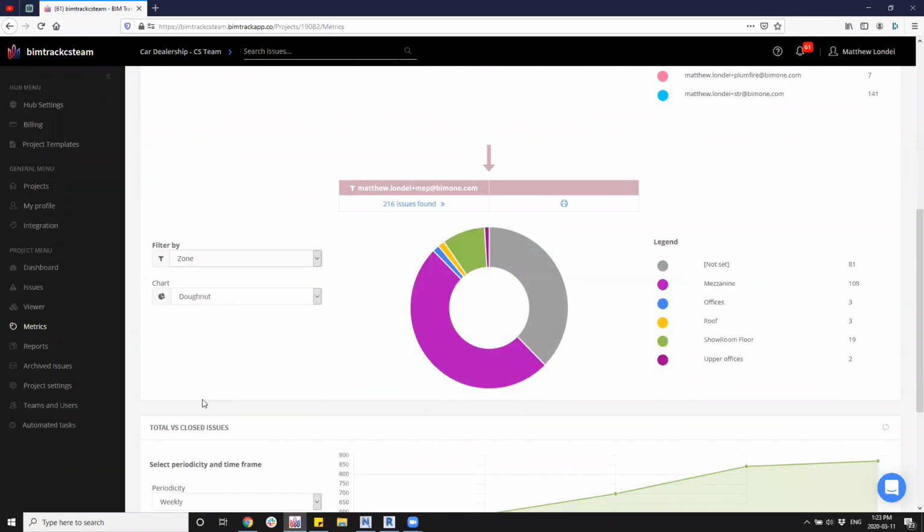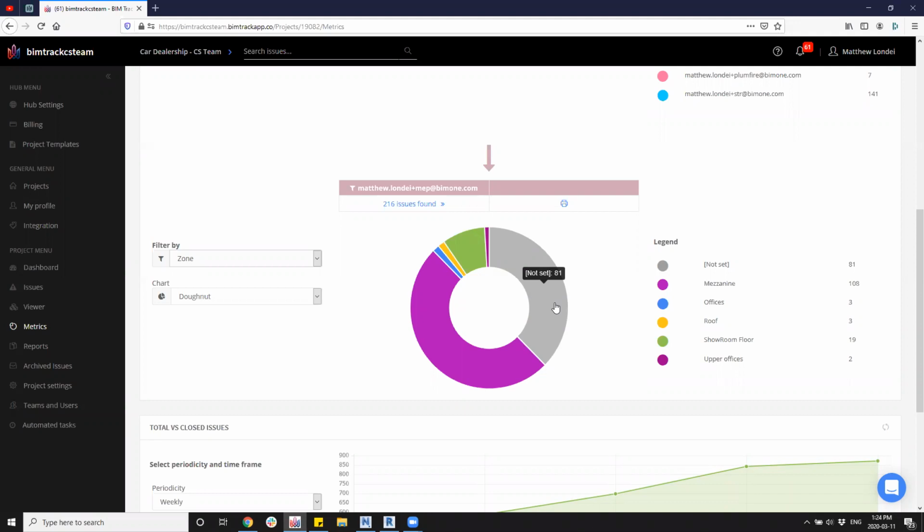So if we click that, remember that zone was not a mandatory attribute. And again, as I said, I purposefully left it unset or not set on the majority of my issues to demonstrate this for us. This almost becomes, I don't want to say useless, but it becomes less accurate than the rest of my metrics, than the metrics that are mandatory. Because now my mechanical user has 81 issues that have not been stamped with a specific zone. Right now, it appears that my mezzanine is a very problematic area, but those 81 issues might all be on the showroom floor. So I may have just as many or more issues in another zone, but because it wasn't mandatory, I was able to push those issues into BIMTrack without that metadata.